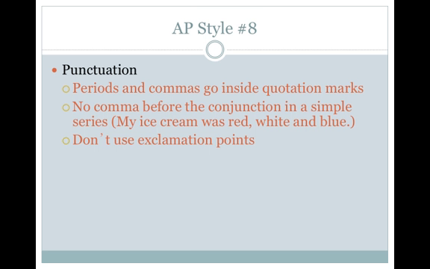All right, punctuation. So we've talked about some of this. Periods and commas go inside quotation marks. Another interesting thing about AP style is no comma before the conjunction in a simple series. So we like to write in series of 3. I've already seen it in some of your drafts. And what I've had to do on several of your drafts is remove the comma right before the conjunction. So here's the example. Something's red, white and blue. In English, in grammar, we're taught that we should put a comma before the word and in that sentence. In AP style, we do not put a comma before the word and.